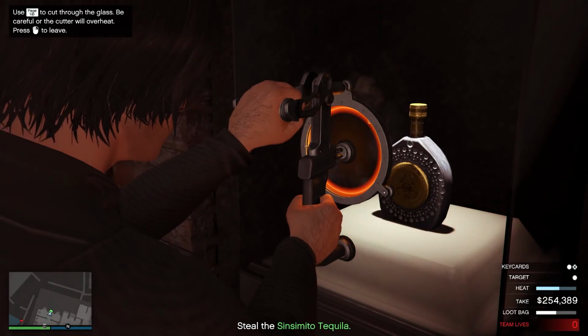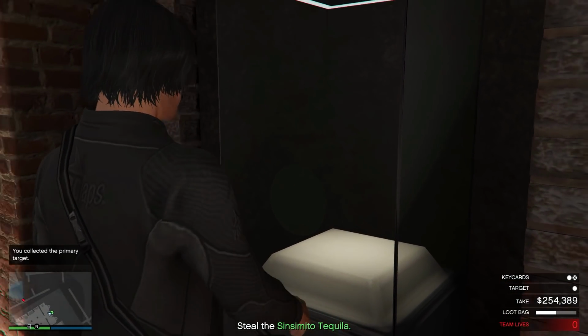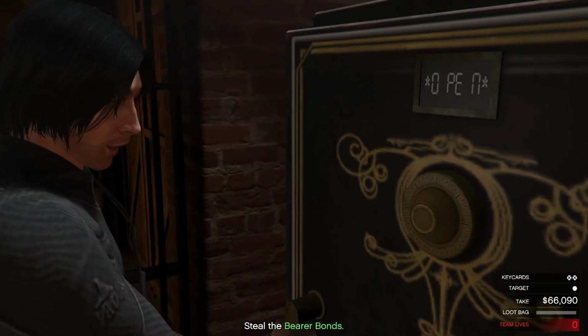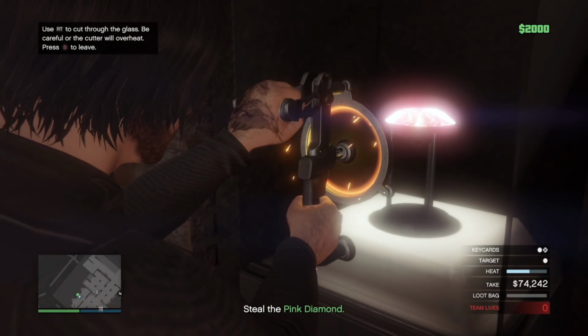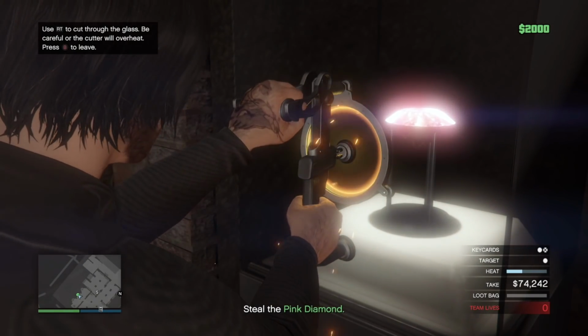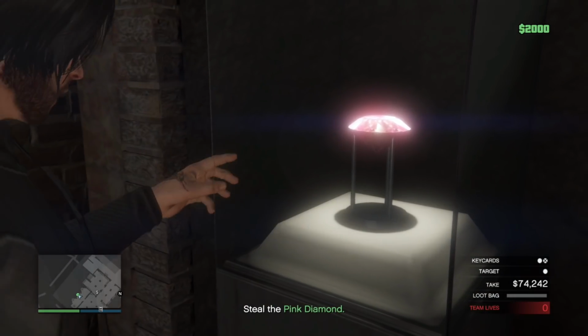Primary targets are Cincimito tequila, worth $900 on basic difficulty, ruby necklace, 1 million exactly, bearer bonds, 1.1 million, and pink diamond, 1.3 million on the basic difficulty, which is $1,430,000 on the hard difficulty.